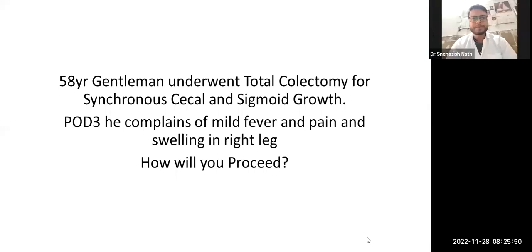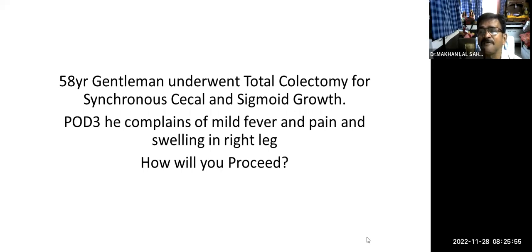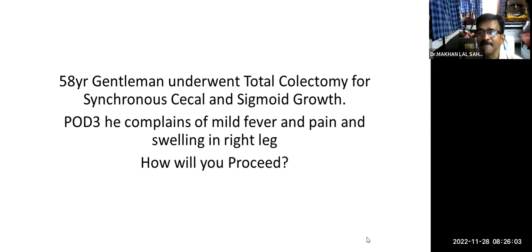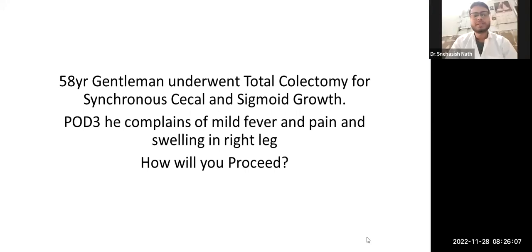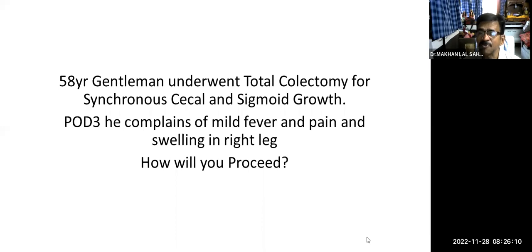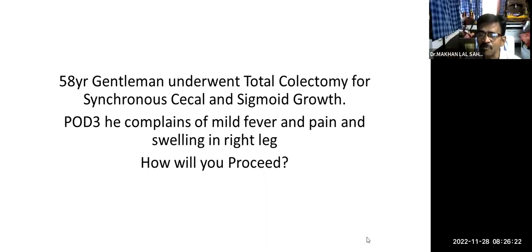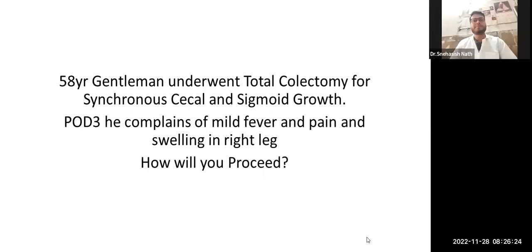Sir. And when you examine the patient, do you need to do a special test for diagnosing DVT? Homans test, no, sir. No, don't do it. These tests are described, but they are not to be performed because they are not practiced nowadays. Now you have more modalities to diagnose. It is not necessary to squeeze the calf muscle or elicit the sign, which can lead to a thrombus being broken off and going to the lung. Because you now have other modalities to confirm your diagnosis.